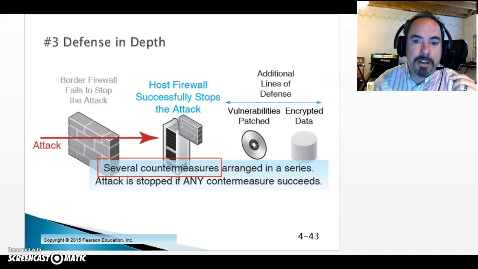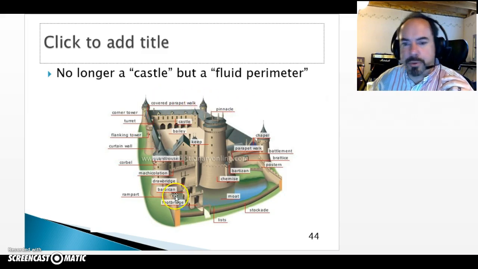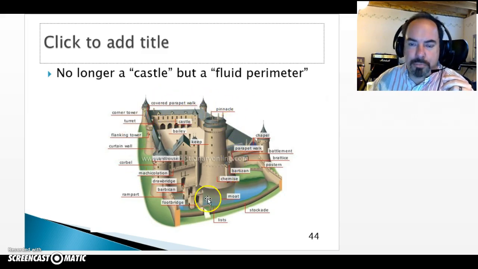It's just not. I used to go into the castle metaphor in a very detailed way because I think it's a useful metaphor. And last semester I realized I'm probably doing students a disservice to use this old-fashioned castle metaphor. And the reason is this. I think having a mental model of a castle with a moat around it, with a firewall around your perimeter, is an old-fashioned way of thinking about your network, because now you need to think about a fluid perimeter.